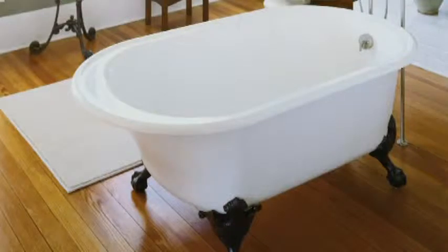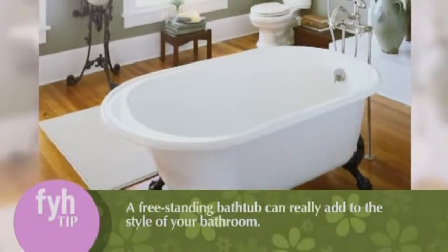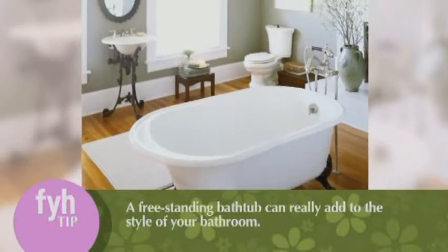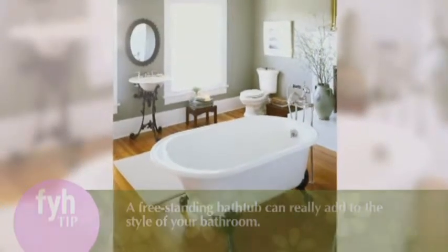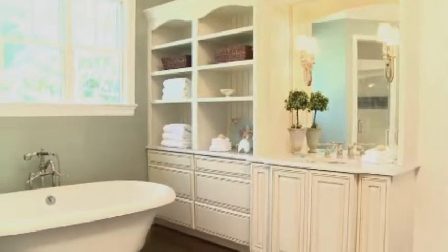Let's talk about style and color, because when we're planning any project, whether you're remodeling or new, you want to get what's really popular. So what's the trend right now? Well, you see freestanding baths. That's become a really popular trend, and one of the things that helps highlight the space of the bathroom is looking at that beautiful design of that bath. Yeah, rather than the big square jacuzzi like we used to have in the corner. So that's a new trend. Yeah. And we're using one of those in this house as well.